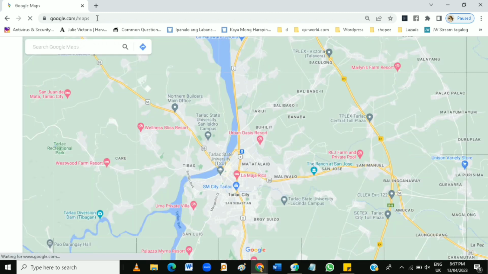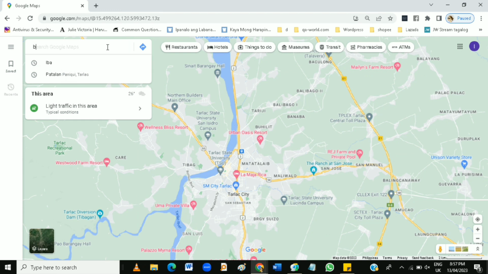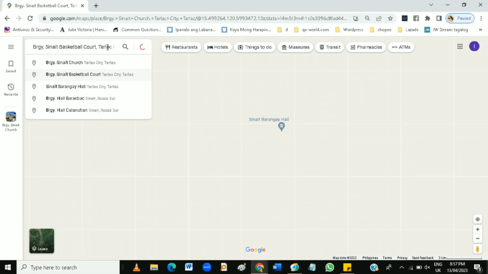Then in here, enter your starting location in the from box. Example here. Then enter.